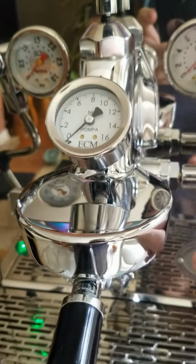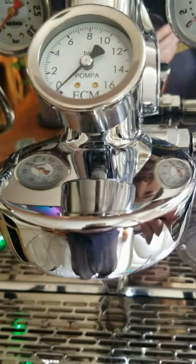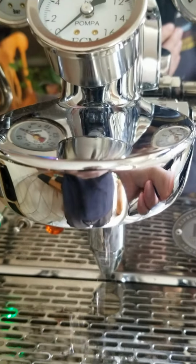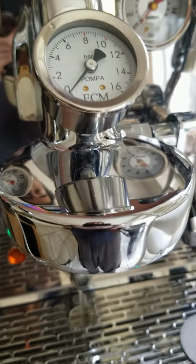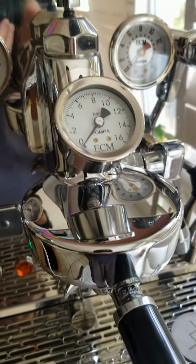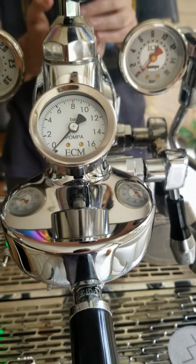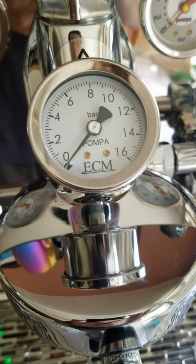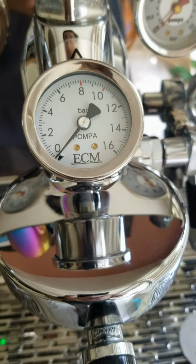You could speed it up by, oh, here's another thing that's good about the Synchronika. You can lift the lever halfway and it drips. So you can get a low pressure pre-infusion that way. And if you're plumbed in, if your plumbing is at 2 bars, you can get a good 2-bar pre-infusion. And I believe this will actually read your pressure.